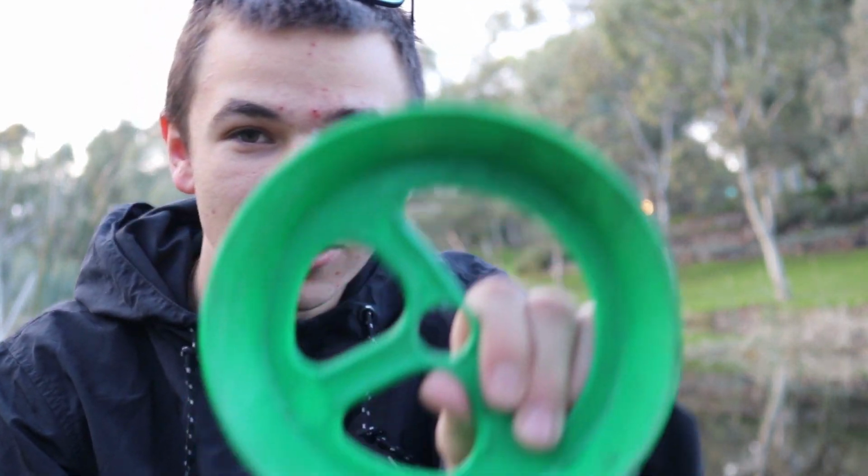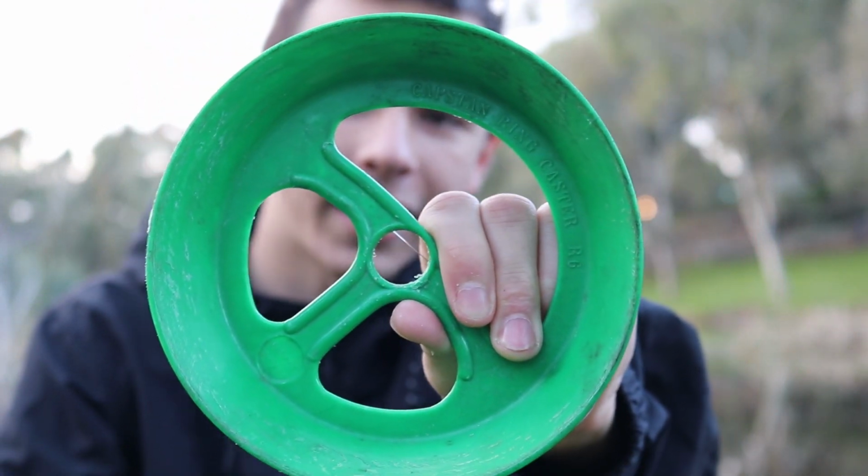But anyway, I'm bringing it back to basics today. As I will be going to school after this, I don't have my rod and reel with me, so I'm going to be using the good old hand line. And I must say, I haven't used one of those for a while. It's always something that I do like to bring along, especially if I'm going to be carp fishing. Just a simple little thing, chuck in the bottom of your bag.